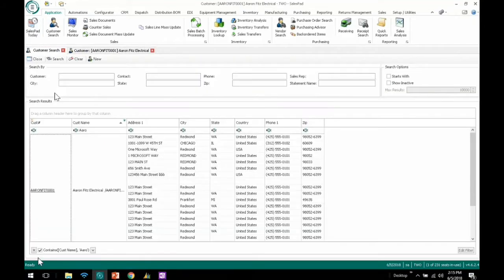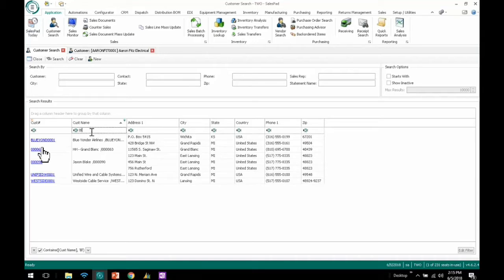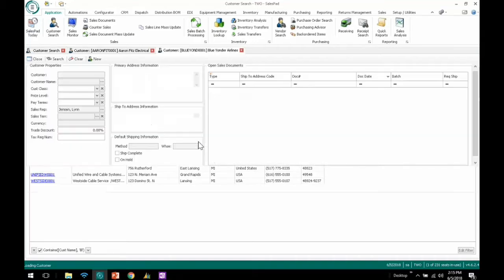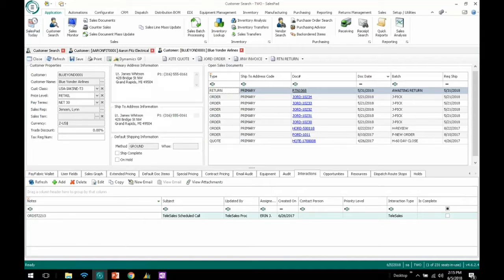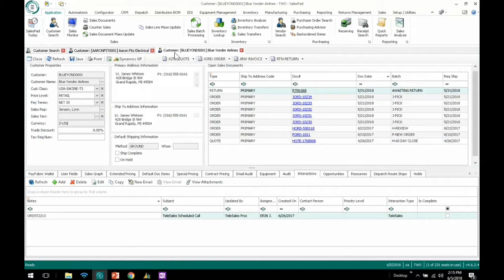The other thing is we load the customers on a tabular layout. So if I need to come back out here and open up another customer card, I can open up any number of customer cards I want, and they'll just continue to open up on these tabs. Multitasking in an order entry environment becomes very simple inside of SalesPad, because we just continue to open those objects on new tabs so you can quickly toggle back and forth.